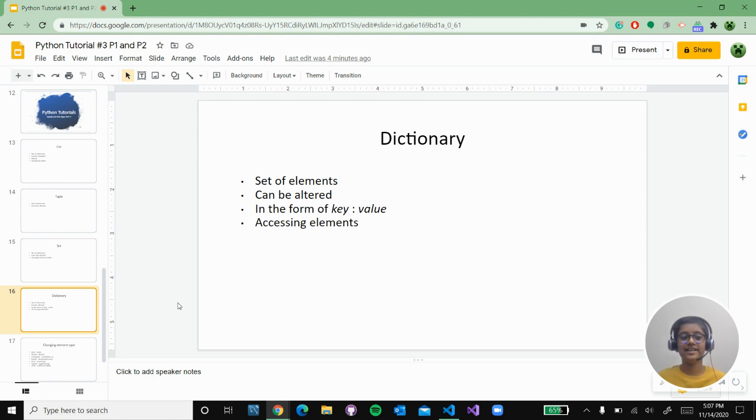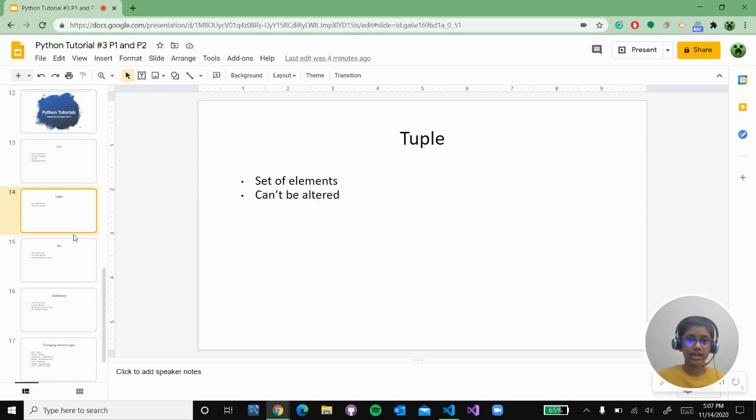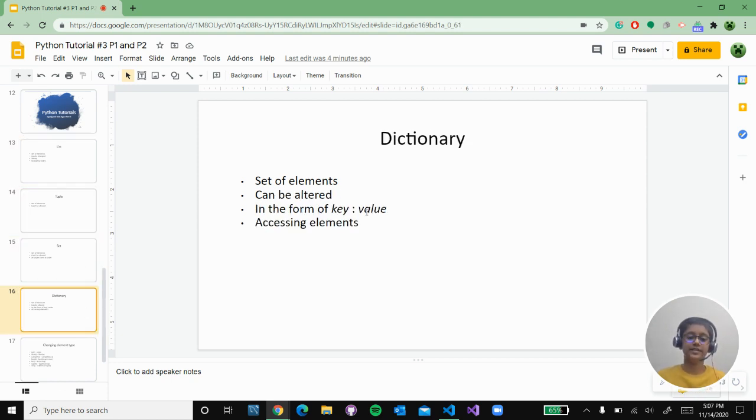Well, dictionary isn't that type of dictionary. It's kind of different. It's like a list, tuple, and set. But a dictionary is also a set of elements, and the good thing is it can be altered. And it's in the form of key value, and you can access the elements.